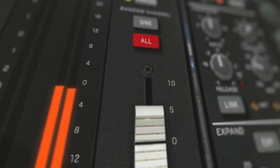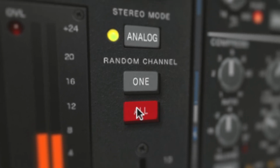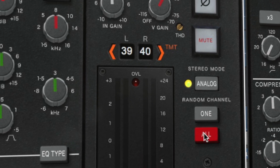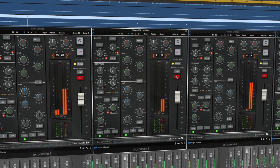Here, there's a brilliant function that allows you to randomize all of the channel numbers in all of the different instances. And the first time I hit it, I was quite amazed. It just feels different. And that is fantastic.